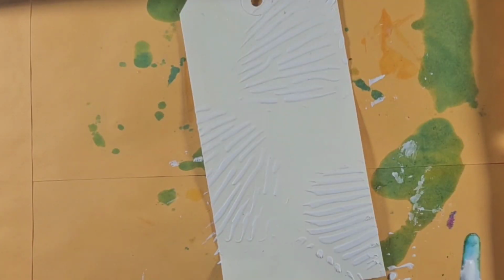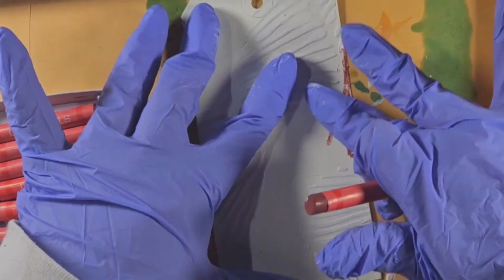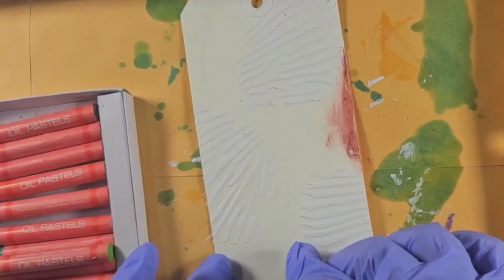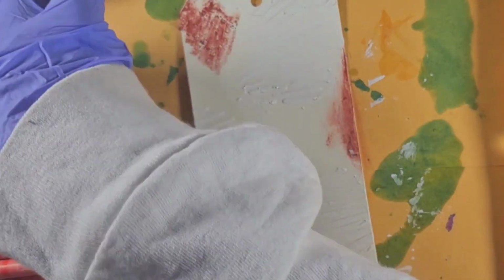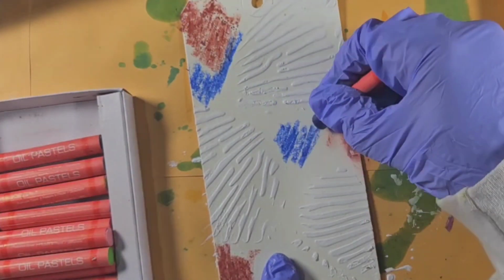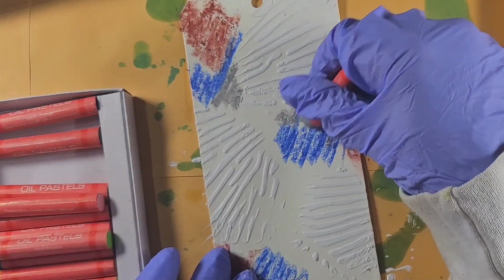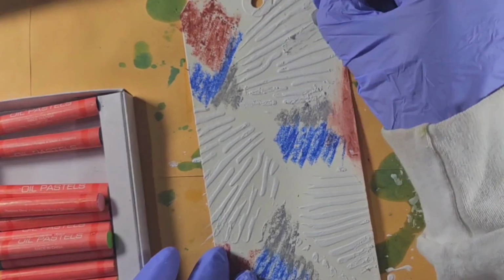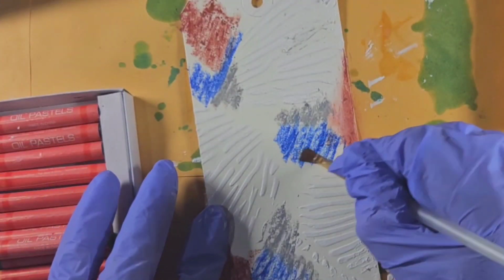So now that I have everything all dried up, I'm going to take out those oil pastels. I'm putting it directly onto the paper. The paper is dry. I have not mixed it with anything. And it looks like with oil pastels, some of the best ways to move it around is to use something along the lines of baby oil. Water doesn't seem to work as well, but those are things that you can try.